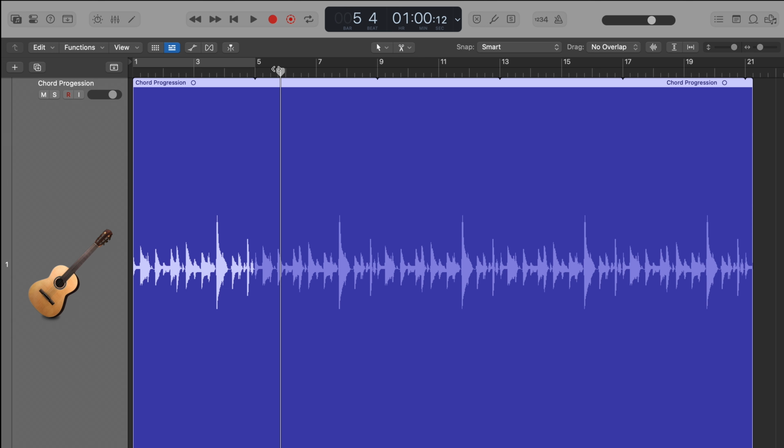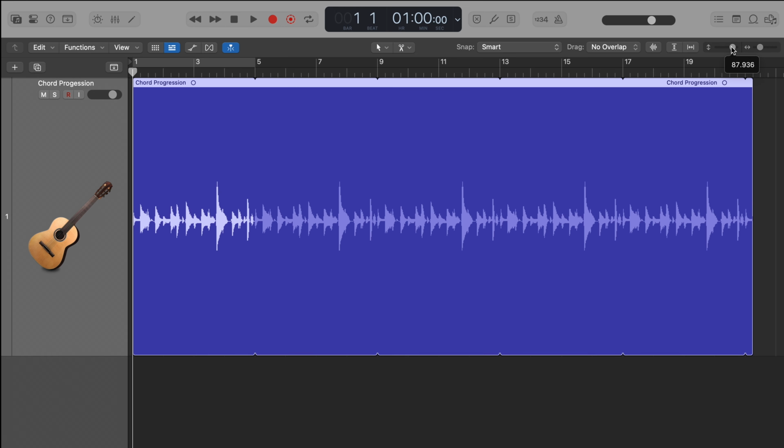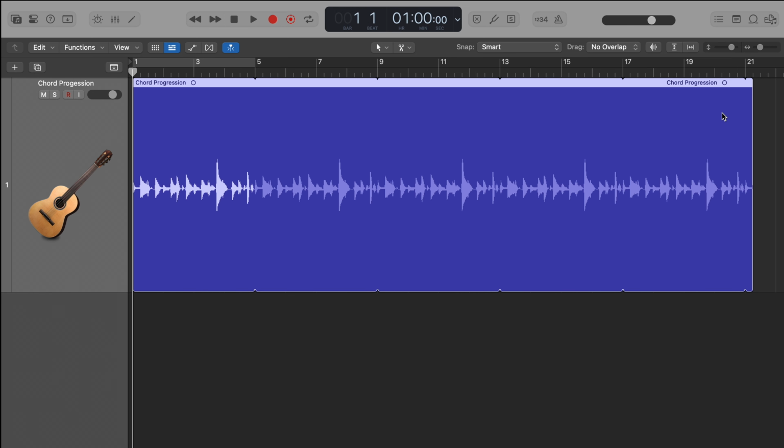Okay. Up next, we want to add a track for drums. So typically what you want to nail down first are the rhythmic parts, as this keeps the time for the rest of the song and it makes it really easy to add other instruments going forward. So that's why we're going to get started with the drums.